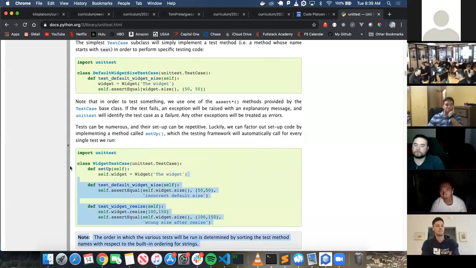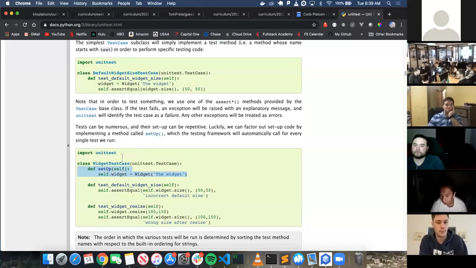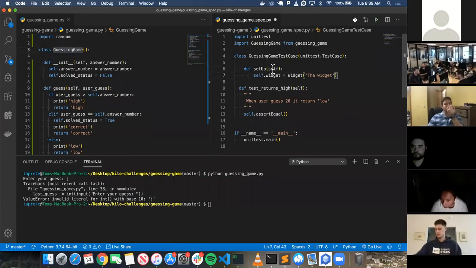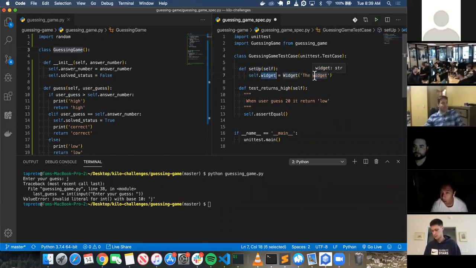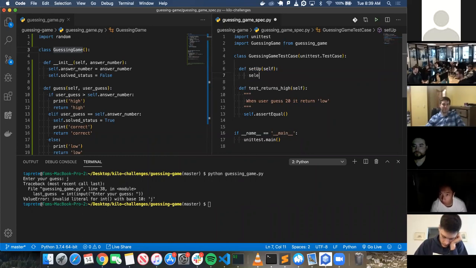Great. So I'm going to copy this. The setUp is a built-in method within unittest. I'm going to copy it right there. So instead of this widget class, let's just do self.new_game equals GuessingGame. We want user guess 20 to return low, so let's guess 30.